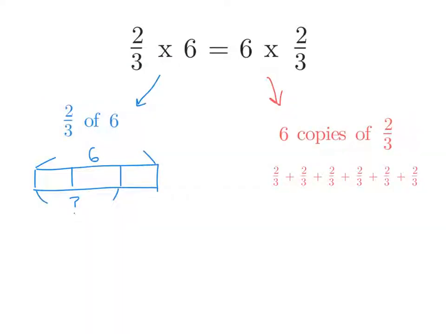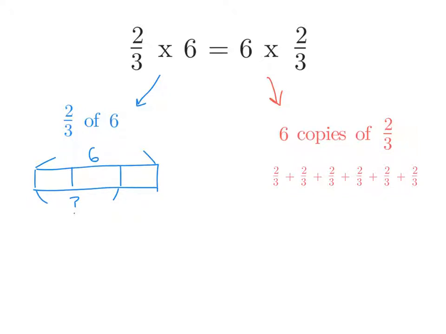Go ahead and write 2/3 times 6. We know that's the same thing as 2/3 of 6, right? Because this really means of. If I want to find 2/3 of 6, can't I draw my tape diagram? I say the whole thing is 6. I divide it into thirds, and I want to find two groups. Yes? What would I write next to complete that?